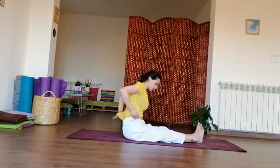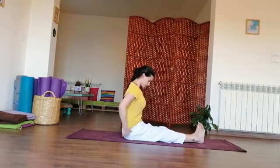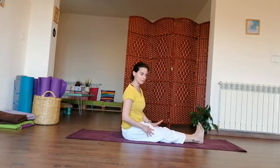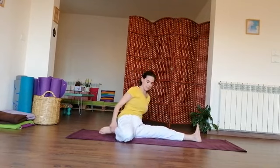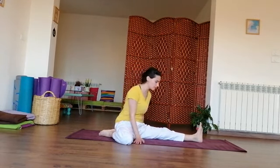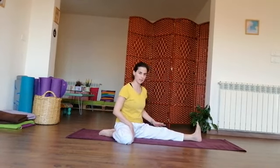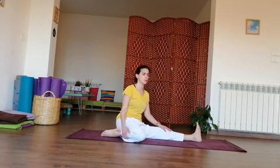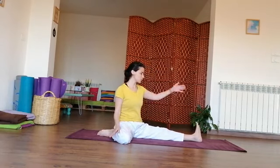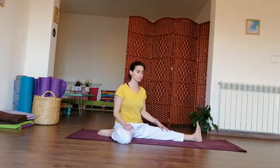Bringing both legs forward. First, let's bend the right leg, placing the right heel behind. If it's possible to have a 90 degree angle between the right side and the left, otherwise just as wide as your leg can open is okay. Make sure your left toes are pointing upward.